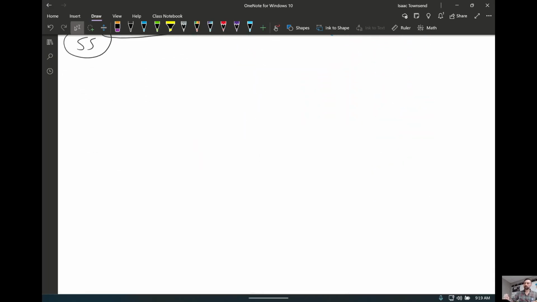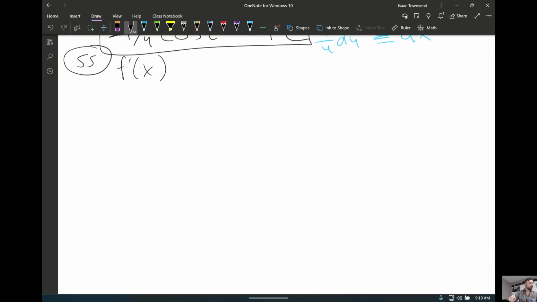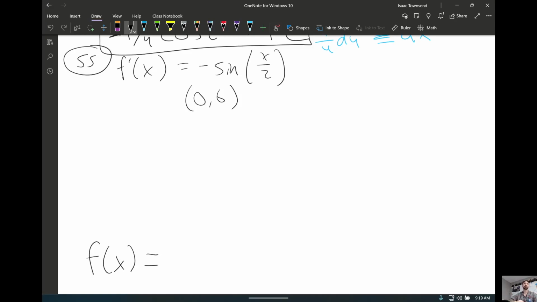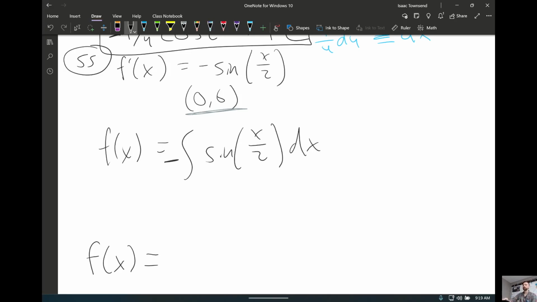Okay, then let's keep going here. I think we got just a couple more. 55 gives us a derivative and a point, and they are asking us to find the function. So if you're trying to go from derivative to function, you should be integrating, and it needs to go through this point. So all that really means is our answer shouldn't say plus c. We've got enough information to actually solve for a numerical value of c. So integrating this becomes this, integrating this looks like this. So you need to do u substitution to try to finish that.